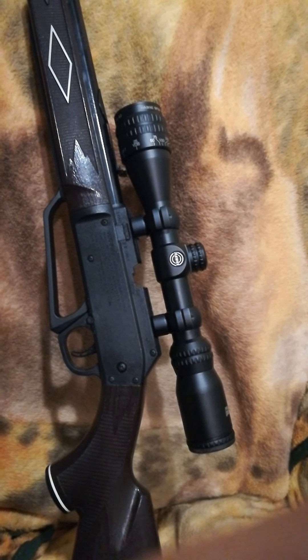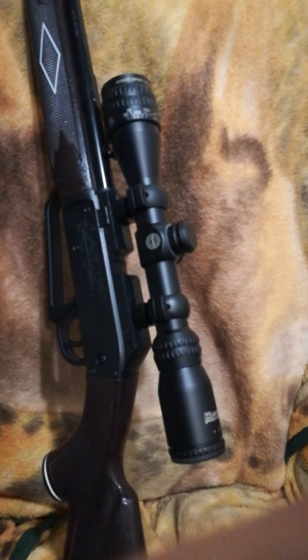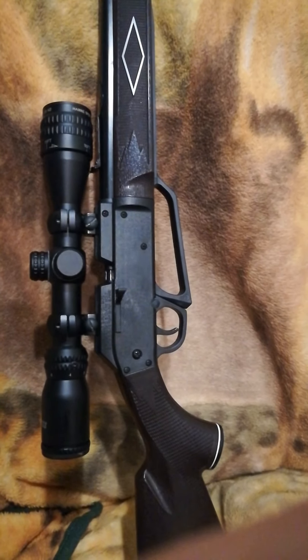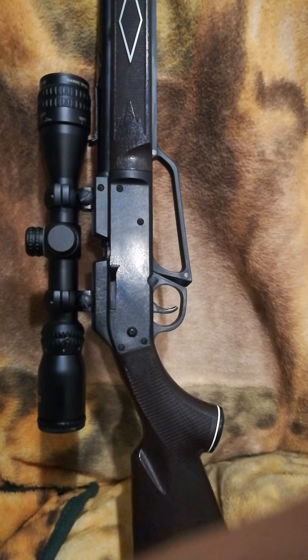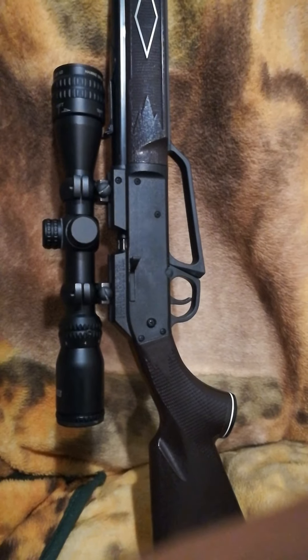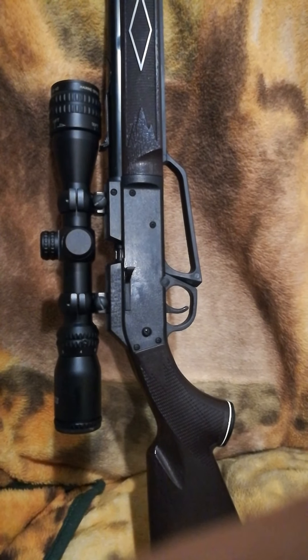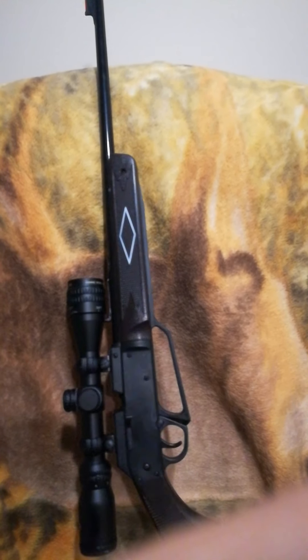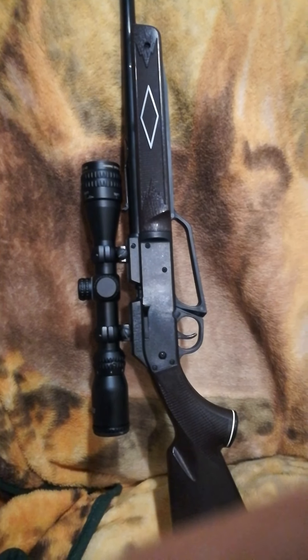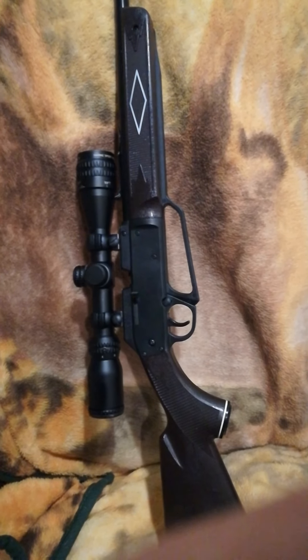Having scopes that can focus at close distances allows you to stand holding the rifle — not necessarily dry-fire practice, but just holding it on your shoulder — so that you can get the muscles trained for standing shots. What I do is I just have dots on the wall facing the cement, and I'll hold on a fixed position for a few seconds. That trains the muscles in your arm so that if you're not shooting outside, you still get that muscle training for when you finally go out in the field.